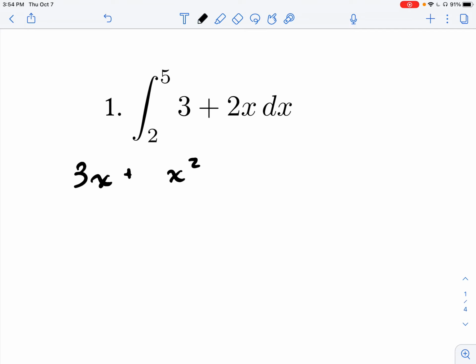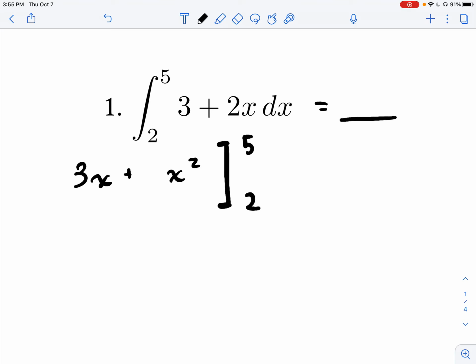Now, the fundamental theorem of calculus says we're going to find this exact value of this definite integral, we're going to evaluate our antiderivative at our upper bound, and then also evaluate it at our lower bound and subtract the two. So I'm going to use this kind of vertical line here oftentimes. You might also see something like a bracket. They're both the same thing.